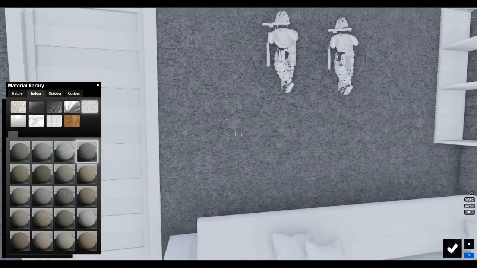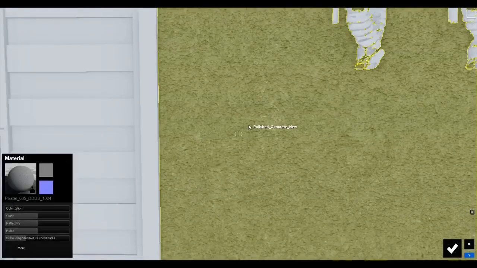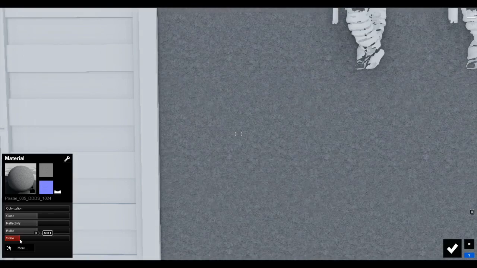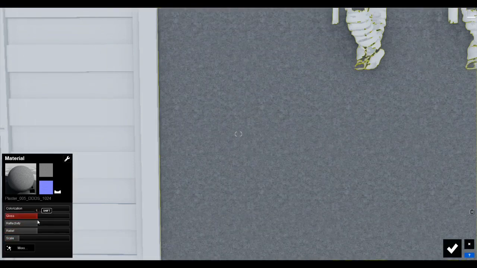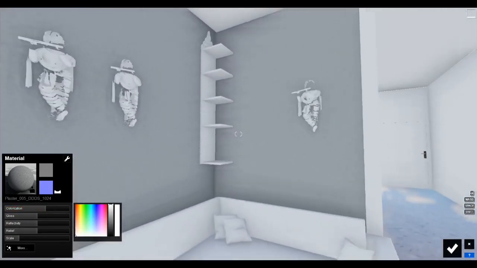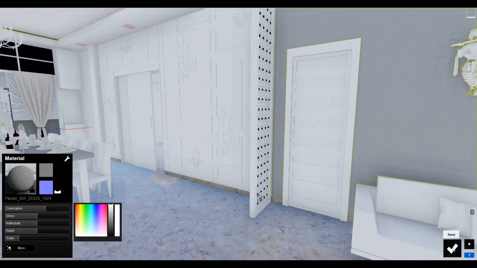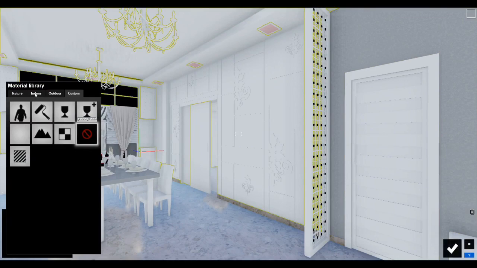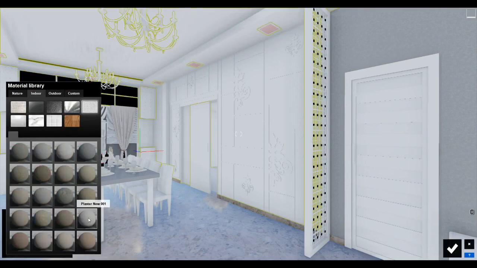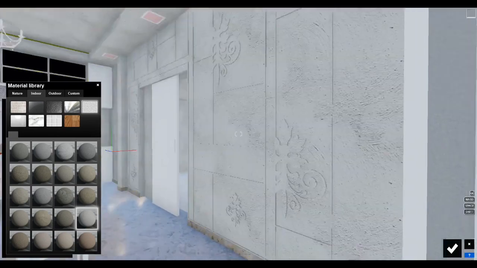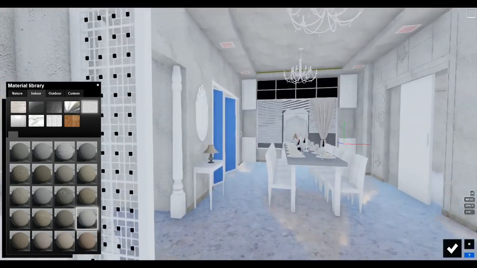Also, we can add some of this gray, except the texture is too much, so we'll have to reduce the scale a bit. We'll fix this now, even though we'll do the rest later. A very light gray finish as such, and we can save it now. The rest of the walls we'll select and just give a regular white plaster. I think this plaster seems fine. We'll be making it white later.